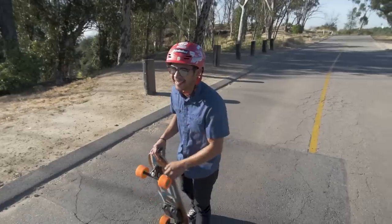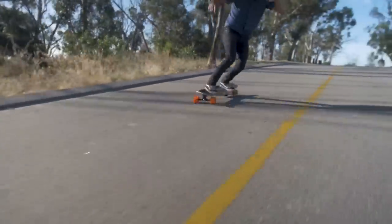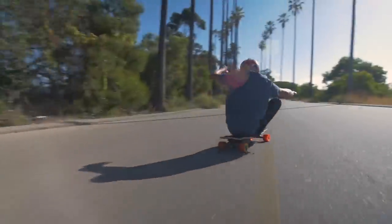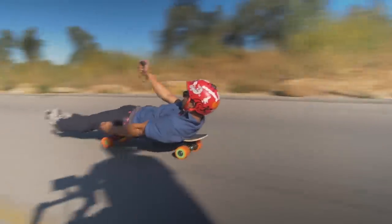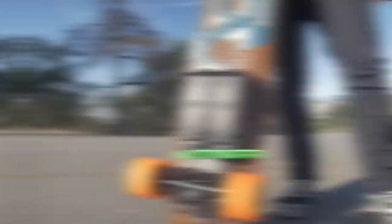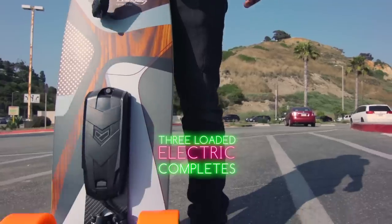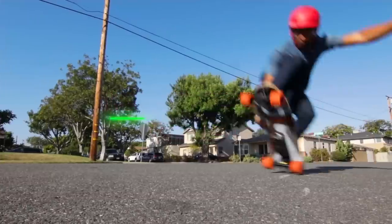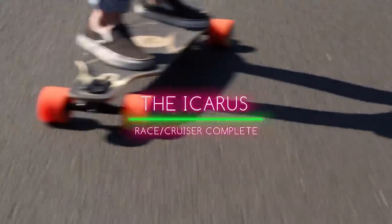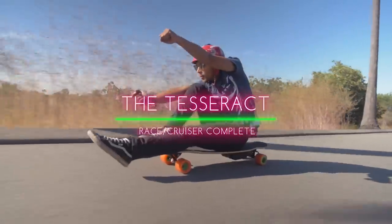It actually has four modes, so I started out on the slowest pace and after about a week or so of learning how to turn and navigate, I was able to crank up the speed and reach top speeds. It feels awesome going at about 20 miles per hour on a skateboard. It comes with a really responsive remote control for accelerating and braking, and it also has cruise control mode and a nitro boost mode, which is what I used to get up those hills. There's also an app to configure different settings including speed. Over the past month I've logged lots of miles and I love how this thing gets me outdoors.